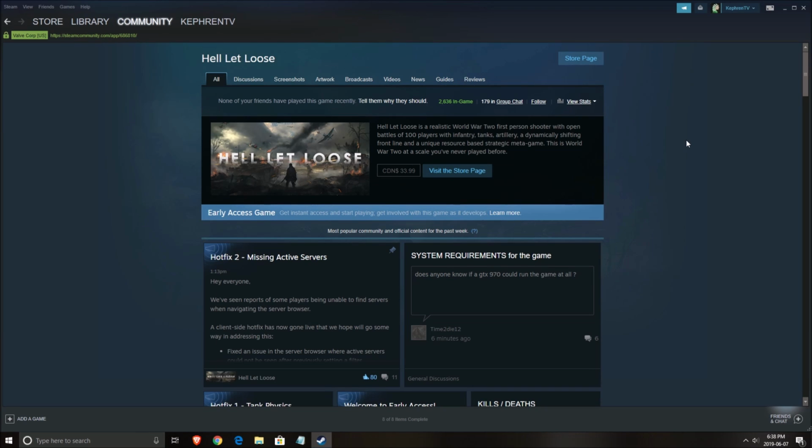Today I'm going to show you how to boost your FPS in Hell Let Loose. First of all, I will show you how to set up Windows. After that, we will go inside of the game with some tweaking in the parameters. And at the end, we will go in the config file. I have a couple of things that you can change in the config file that you can't really change in the game. So let's start with Windows.